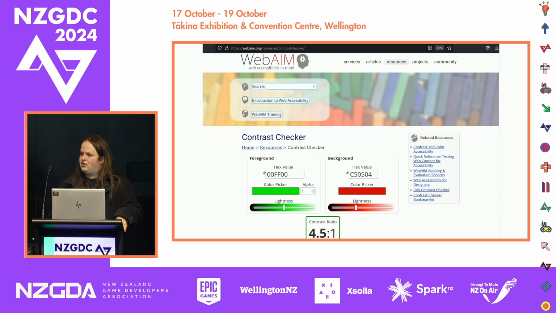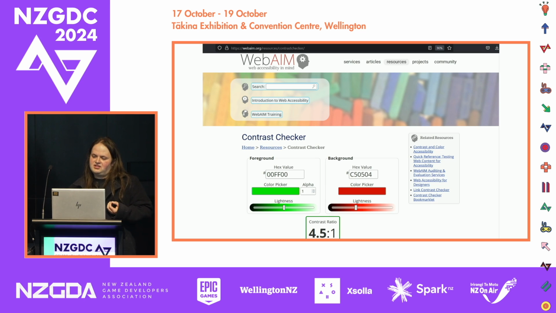There are a lot of free contrast calculators on the web. You just have to Google contrast calculator and you will find one. You plug your color values into this and it will spit out a contrast ratio. If you don't have your actual RGB values, then you can just take a screenshot of the text, use the color picker in any image processing software to just get the RGB values and plug them into there.